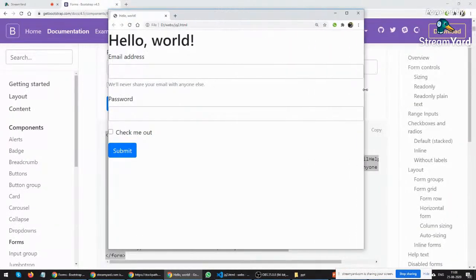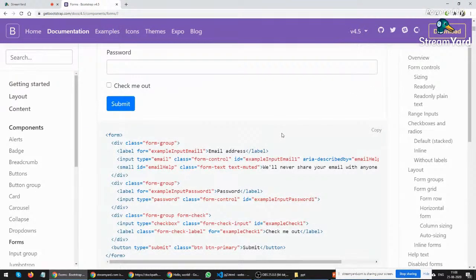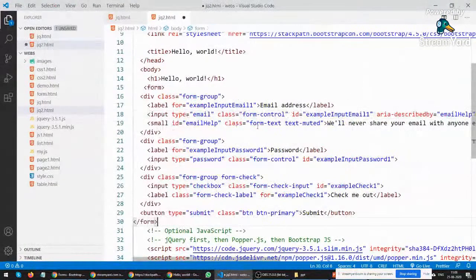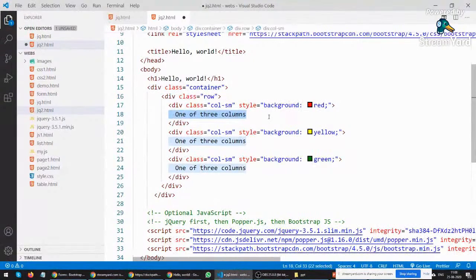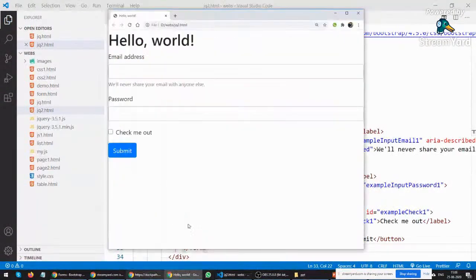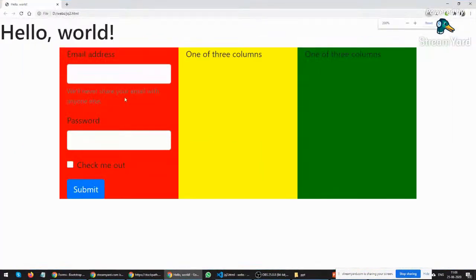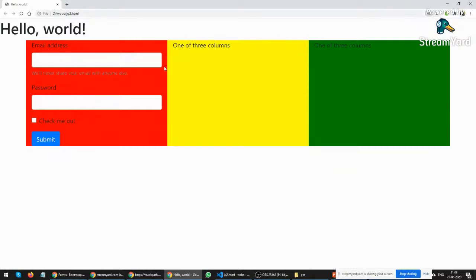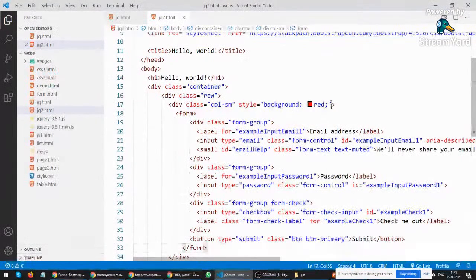It doesn't look good, but what we have to do is define the layout, and inside the layout we have to specify the designing. For example, let's say inside the row I'm specifying this form. Now you can see this is my login screen, but in red color it doesn't look good, so simply change this color.